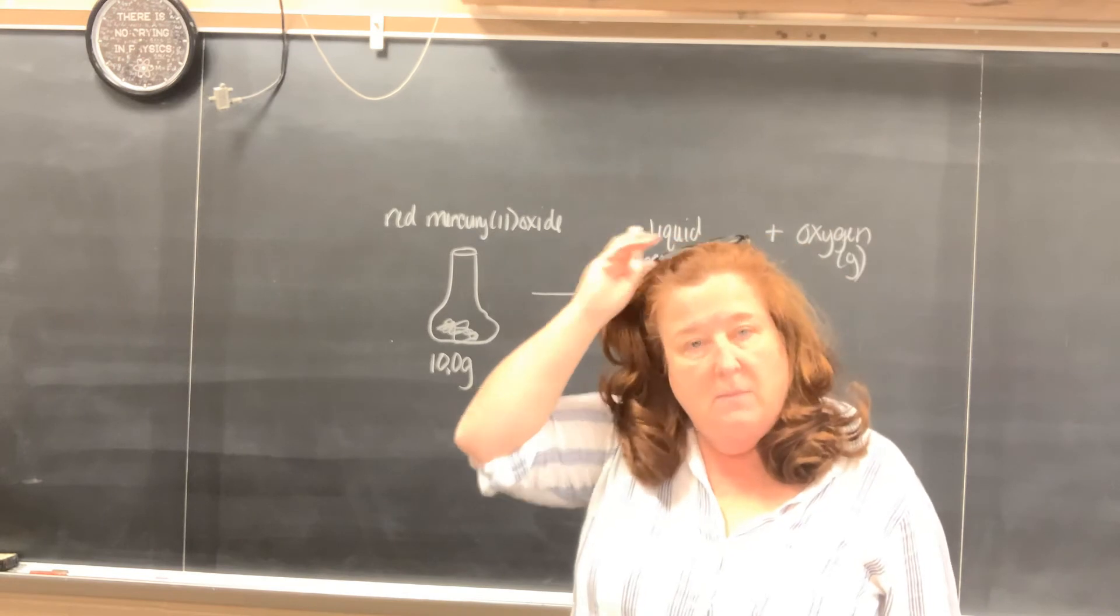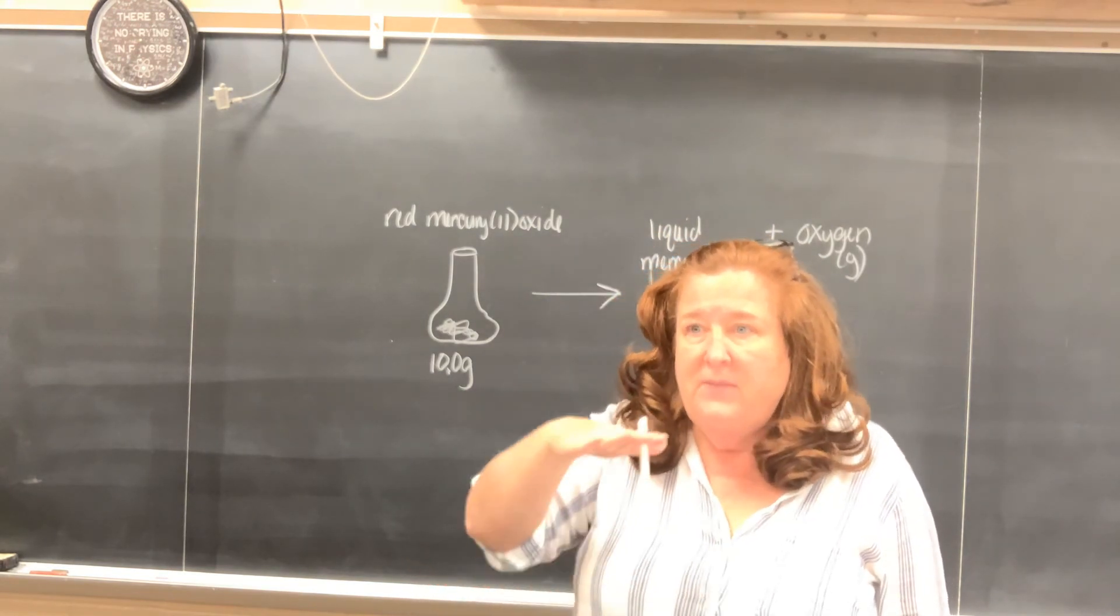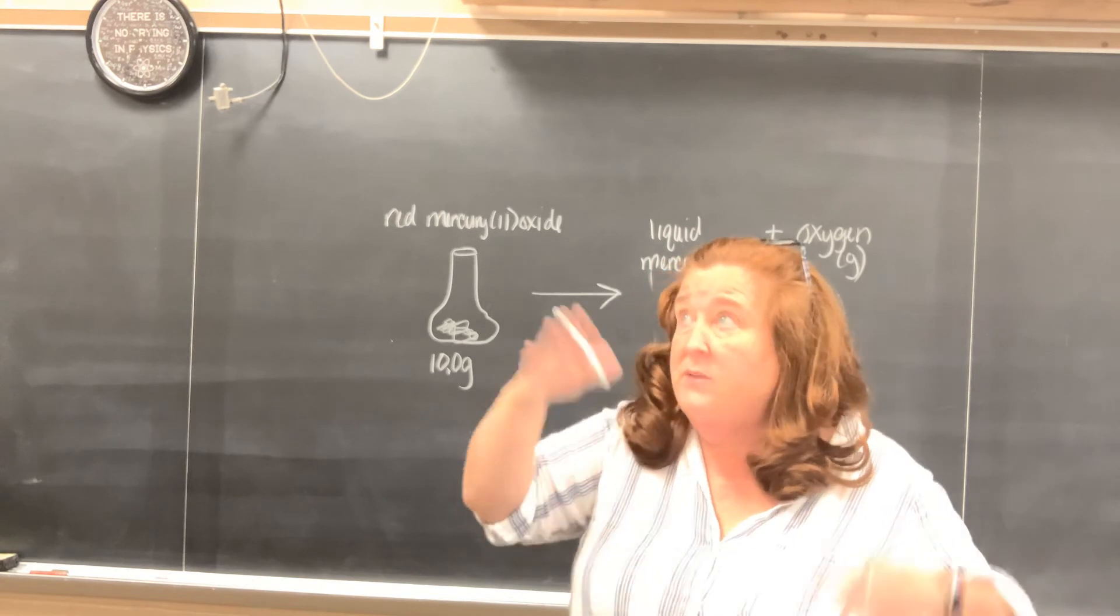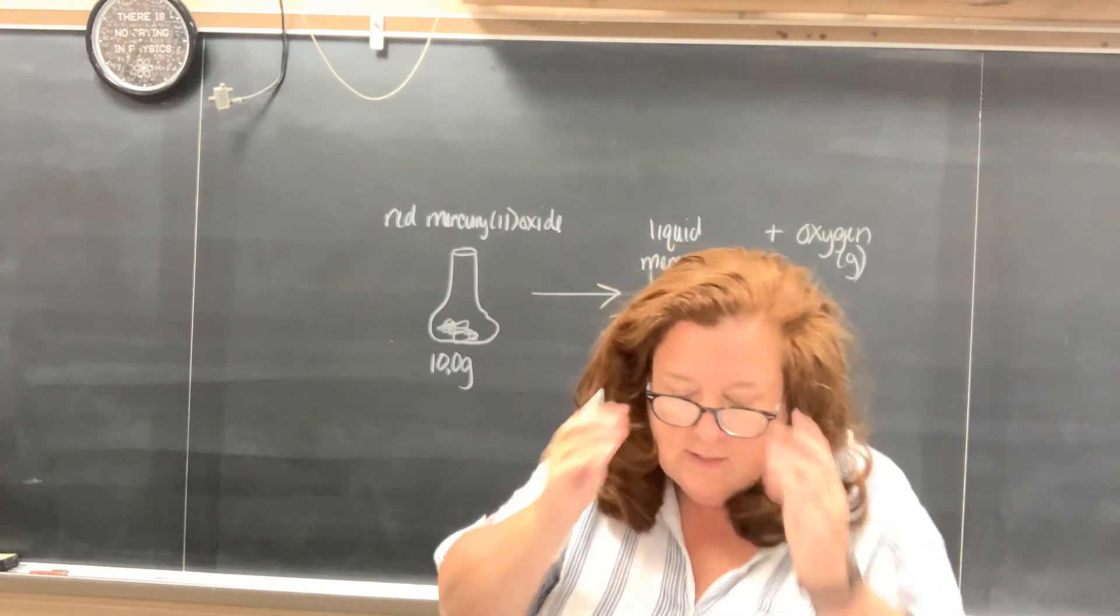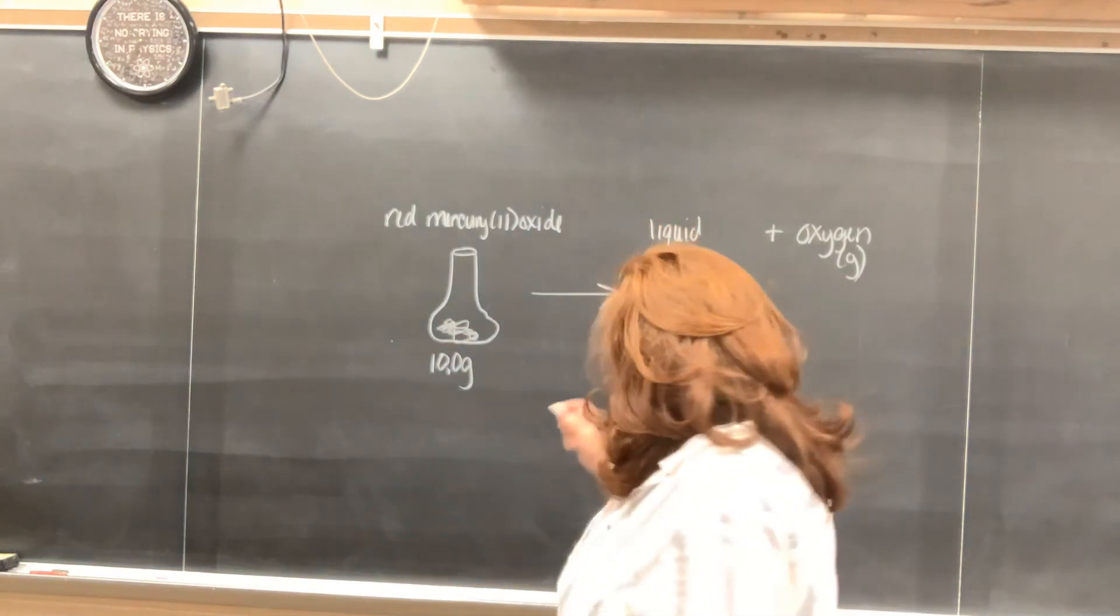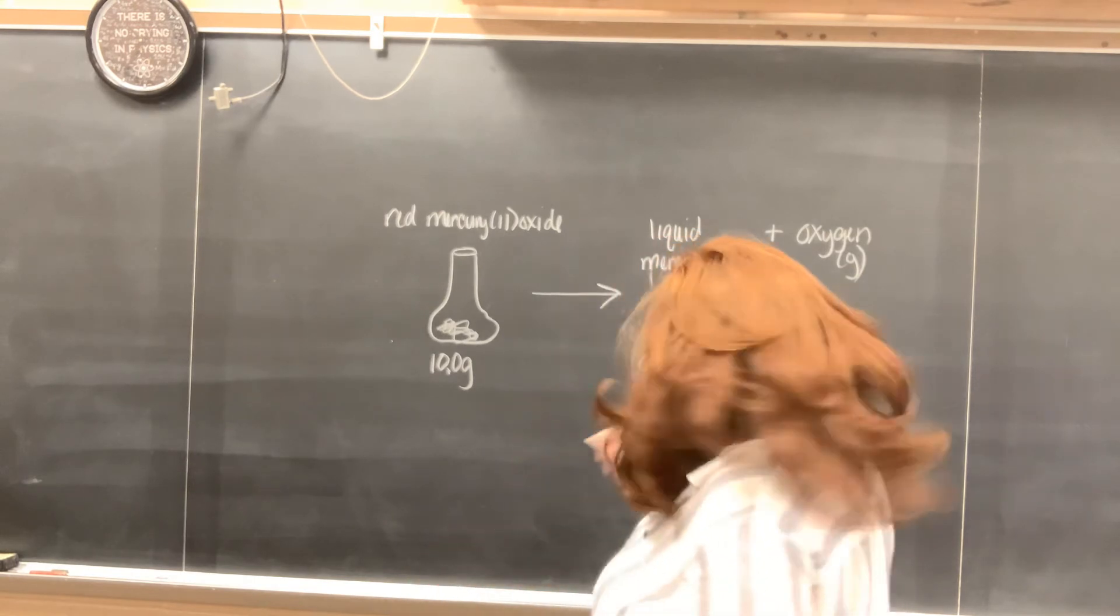If oxygen gas is being made, we've already talked about solids, liquids and gases, you should probably know that if they didn't cap off that flask, the oxygen gas is going to go into the atmosphere. So what they're asking is, they can take the liquid mercury and they find the mass of that, and that turns out to be 9.26 grams.